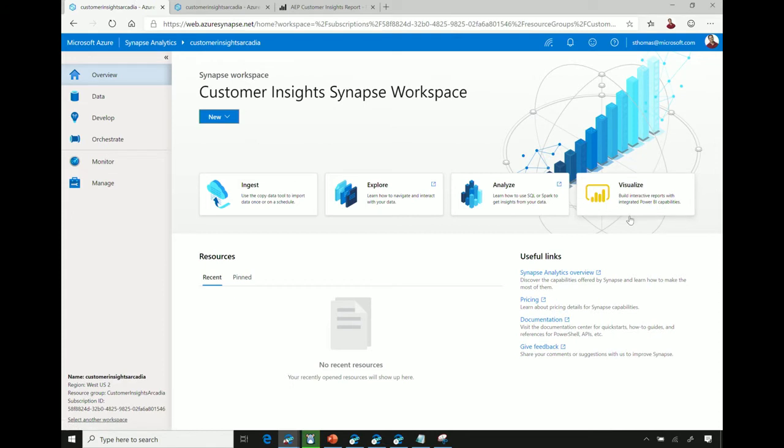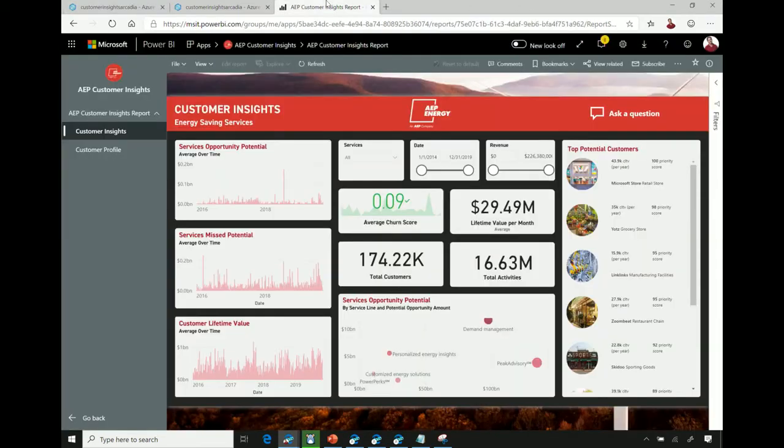Now, the last thing that is a big part of this and very valuable as part of that layered story that I showed earlier is the fact that you can visualize and do deeper analysis on top of all of this data sitting in the lake. So here again, I'm going to show you what AEP was able to do in terms of building a Power BI dashboard on top of all of that unified data that makes sense for AEP. So this is what a business analyst at AEP potentially could do to identify ways to optimize the sales and service scenarios, et cetera. So again, what you saw there was ability to bring in all of that data, ability to unify the data, ability to enrich with AI, and finally the no-cliffs extensibility with both just the hyperscale Microsoft Azure cloud and the Power Platform across the board.